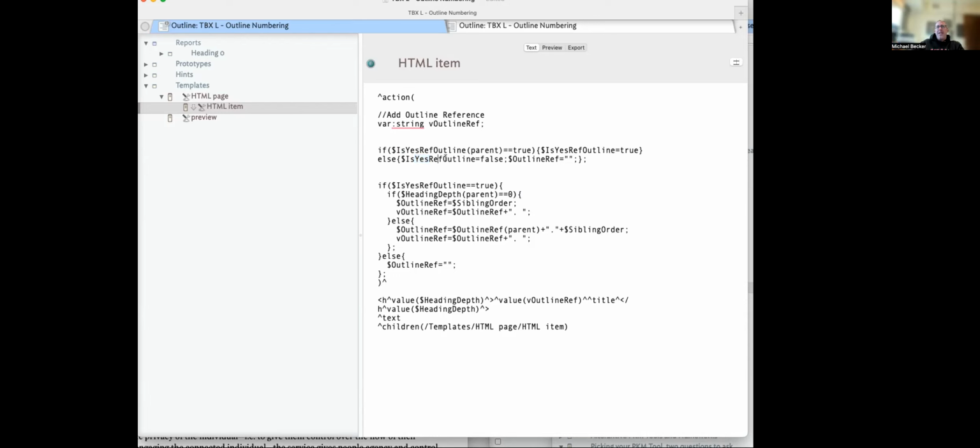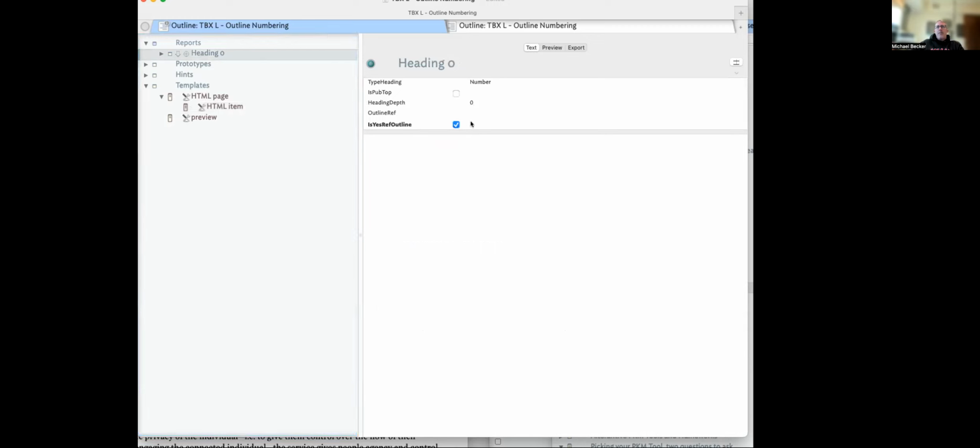I mean, I didn't need the word "ref". I could have just said "outline", now that I think about it, but I was doing this in a hurry because I had to get a client project out, so I just kind of hacked it together. So this is basically saying, yes, I want to have an outline. Up here at the parent level, I'm saying, turn on this outline, and I want to use outline numbers for all of my children.